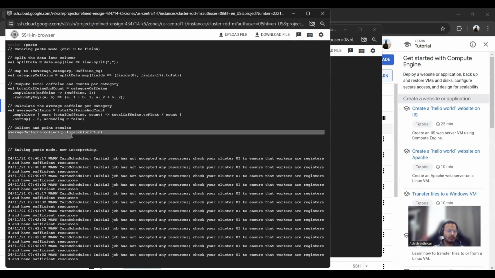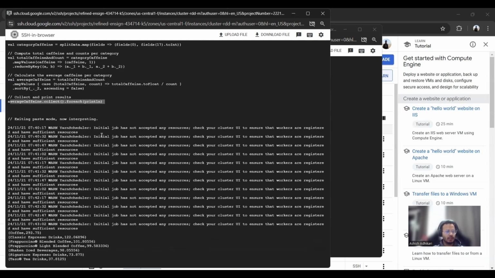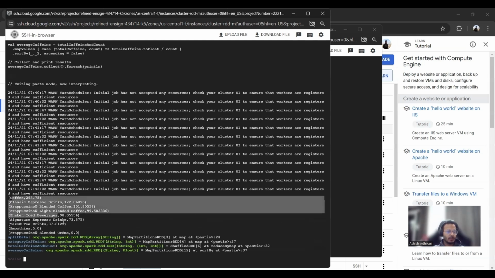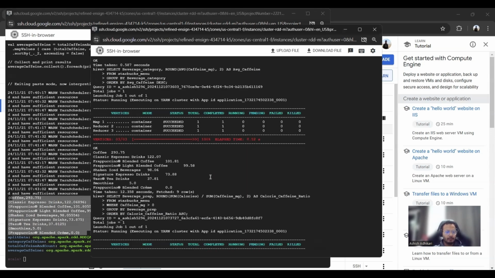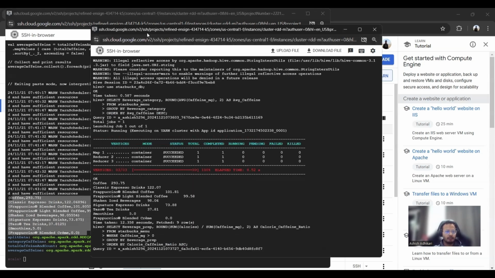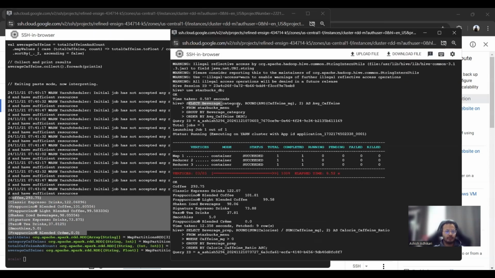And here we're getting it in descending order. So highest value will be at the top, and then it will go down. And here we're printing our result. So we can see this is our result. If we look at the Hive command, select beverage category and rounding it.